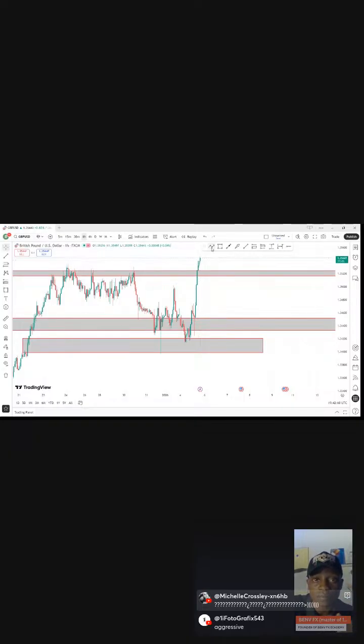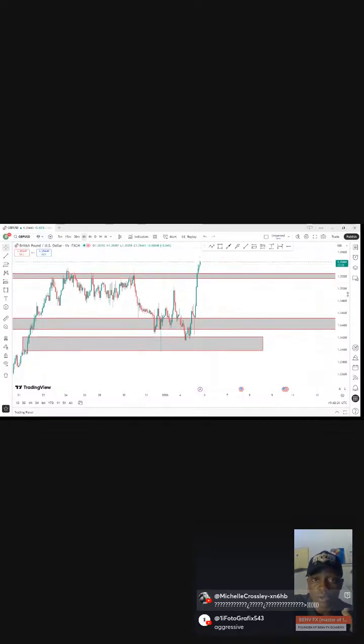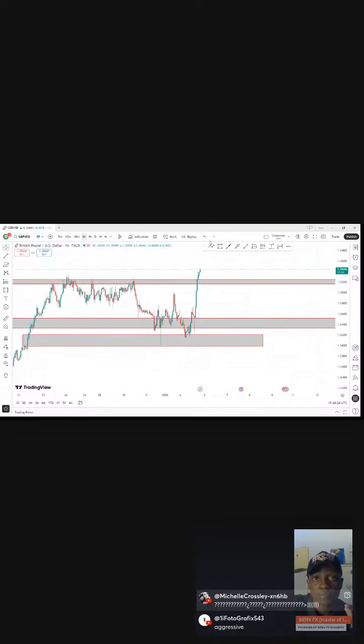Either the market comes to this support level and goes to the upside, or it comes down to fill the gap. As the market has moved above this resistance level, it will turn it into a support level before moving to the upside, or it will go down to fill this particular gap here before it moves to the upside. That could be something tomorrow: during the London session the market will be around here, then from London down to the New York session, the market might break to this particular area, then from New York down to the Asia session, the market will move to the upside.